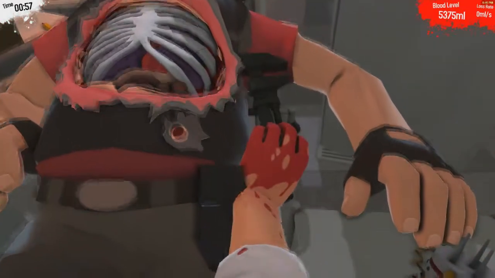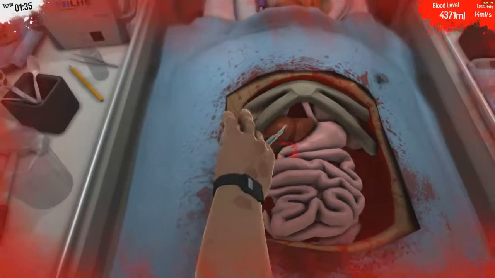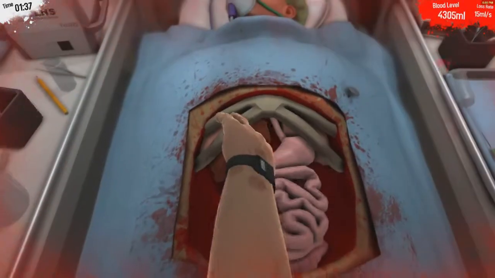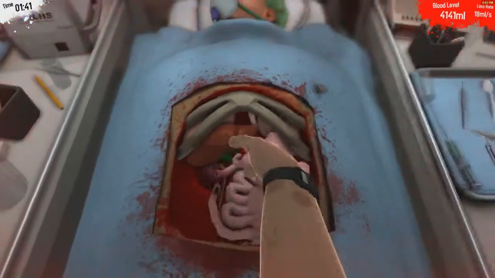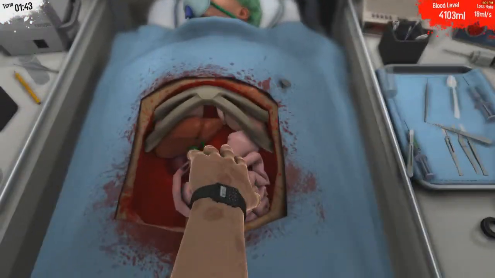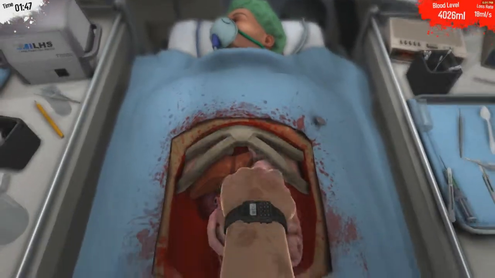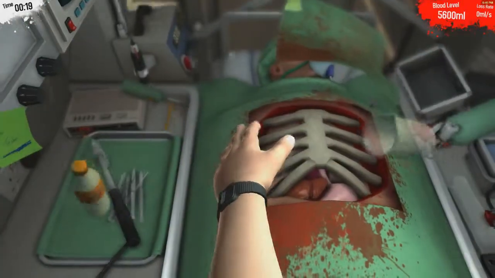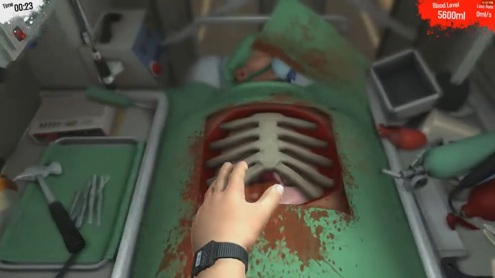Other than the TF2 operation, you only have the heart transplant, a double kidney transplant, and the easiest of all, a brain transplant. Once you figure them out, the only real replay you have is to see if you can get a better score, which means you get a quicker finish time and lower blood loss. The other option you have is to try ambulance mode. One word of warning. If you think that the regular operations are frustrating, don't even try ambulance mode.